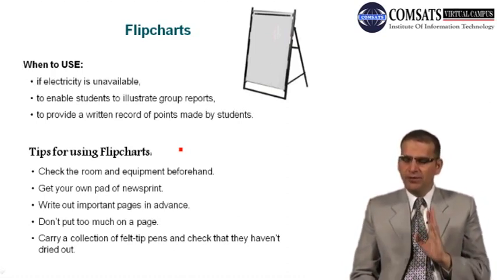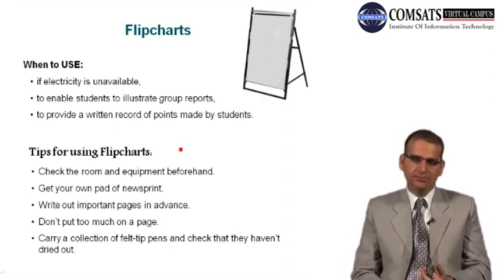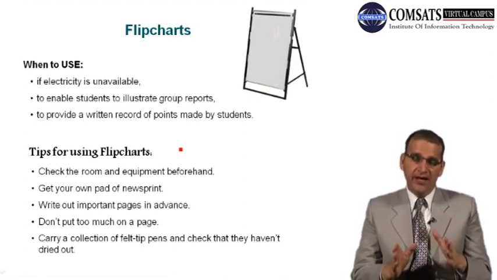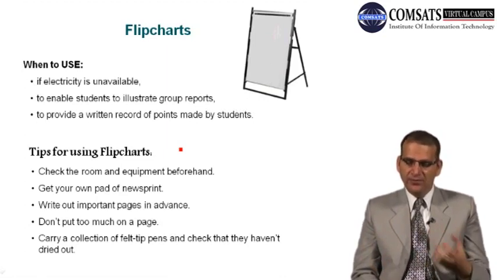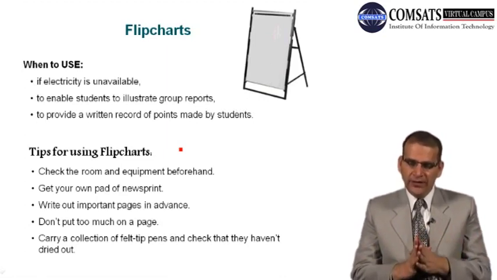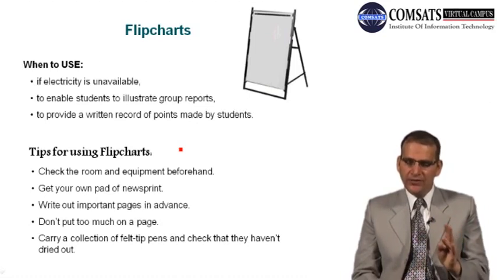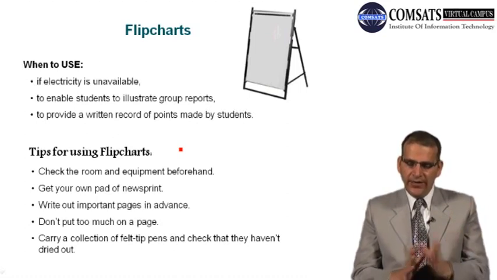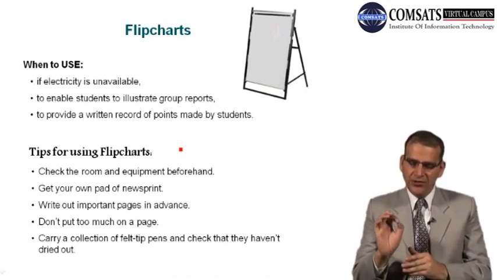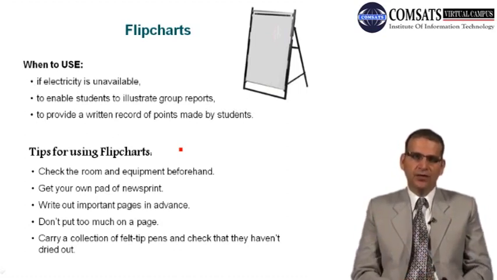Tips for using a flip chart, very simple. Check the room and equipment beforehand. Check that. Does the flip have charts? Fine. And then of course the markers available. Get your pad of newsprint. Write out important pages in advance. Don't put too much on a page. Carry a collection of felt tip pens and check that they haven't dried out.